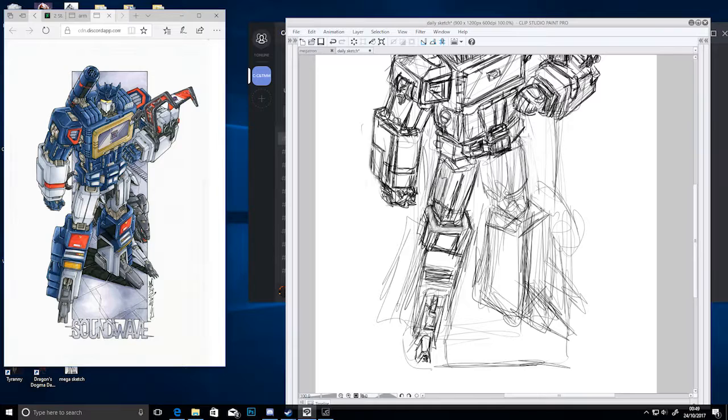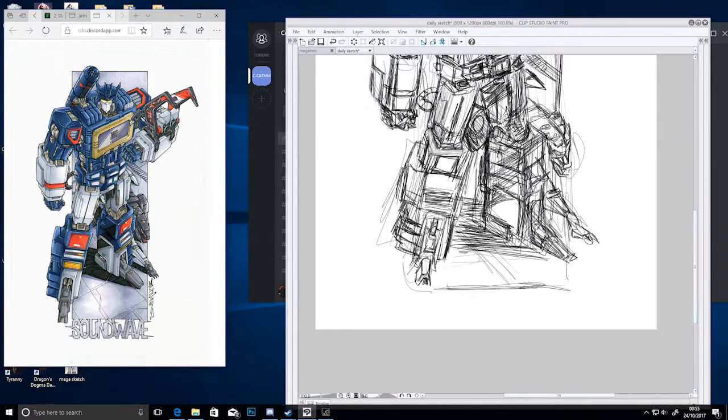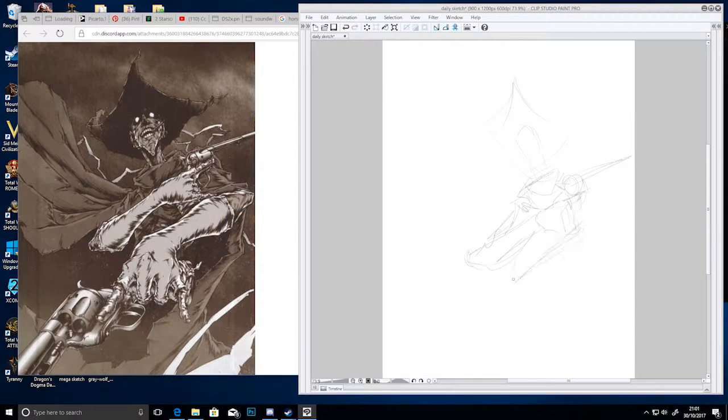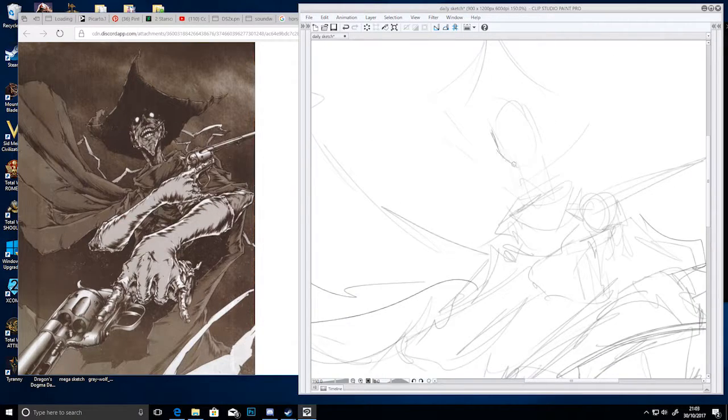I try to keep every part proportionately placed to every other part, so I'm trying to avoid putting things where I think they're supposed to go, but like with Soundwave's right leg there, you can see it should probably be shorter. One of my recurring problems is that I keep things too logically proportioned, so when there's extreme foreshortening, which this is a pretty good example of, I do fall short. Which is almost not even a bad thing. My brain keeps wanting to make it look more normal, but style is the absence of normality.